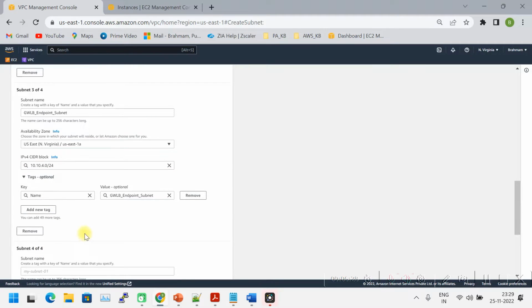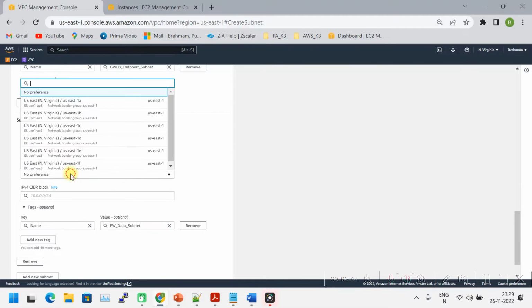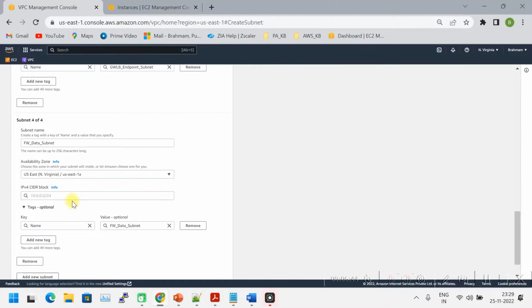Let me add another subnet. This is for firewall data. It should be in the same zone, 10.10.5.0/24.